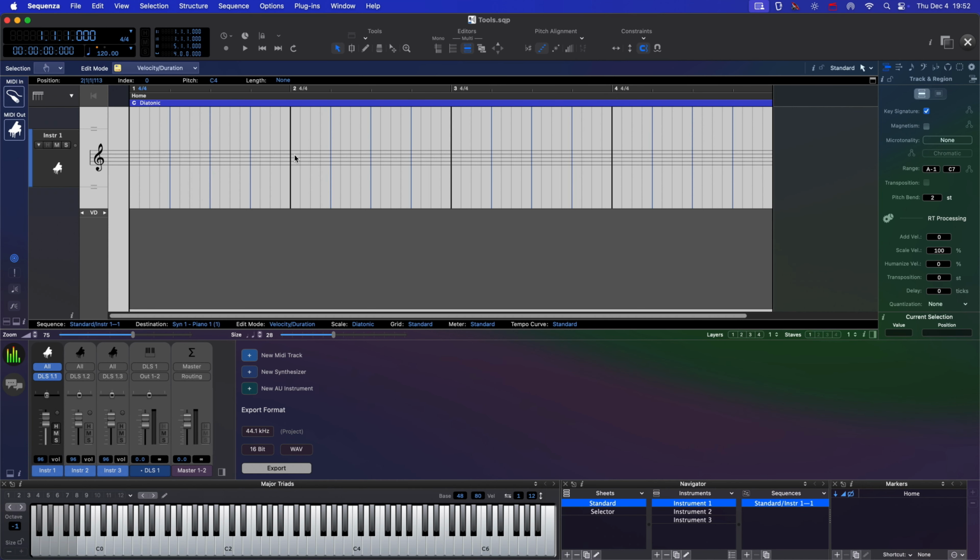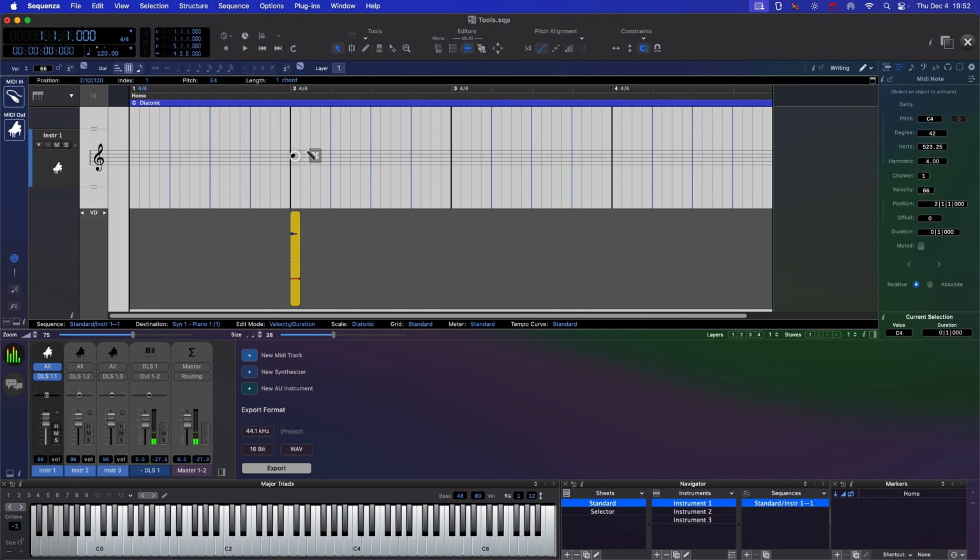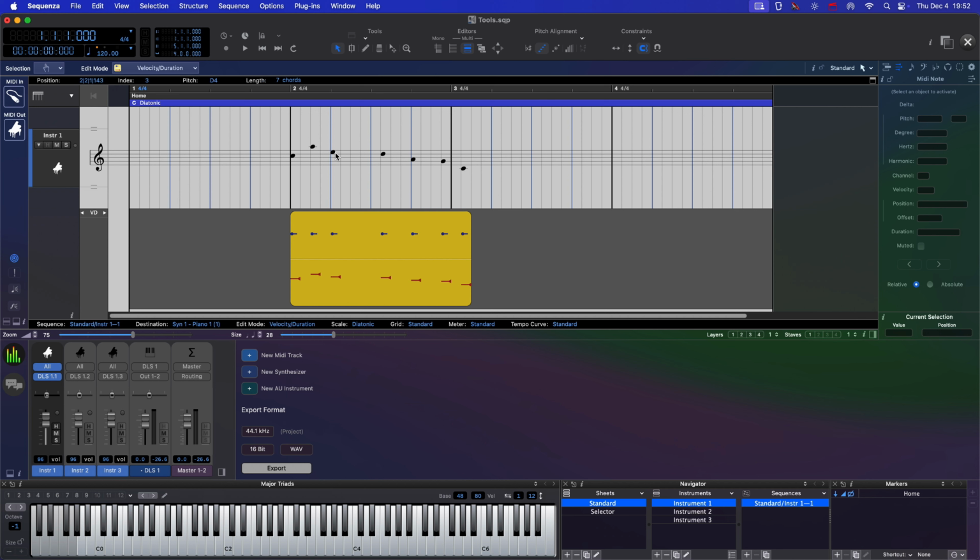I command-click to write a few notes. Then click on one of them to select it. Next, I drag a selection box around several of them. I click anywhere to deselect the whole group, then shift-click to delete a note. I then drag a selection box holding down Shift so that all selected notes are deleted.